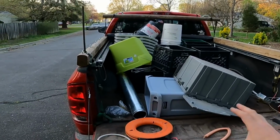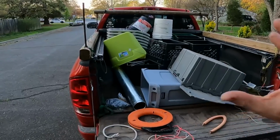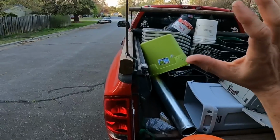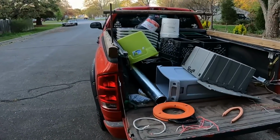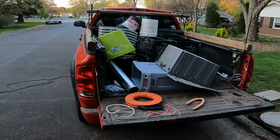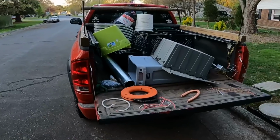All right, so back from the small scale run, and these are all the containers that I actually had in the back of the cab and also in the truck bed. So all these milk crates were full of ballast. I had more of those than I thought I did. And then I've got a bunch of buckets and then other totes and everything. So now I'm gonna take all this out, put it back in my scrap area, and then we'll go through this line by line. And I'll try to show you pictures of what everything looked like and how full the bucket was or wasn't, and give you an idea of what kind of pricing I got on all that.